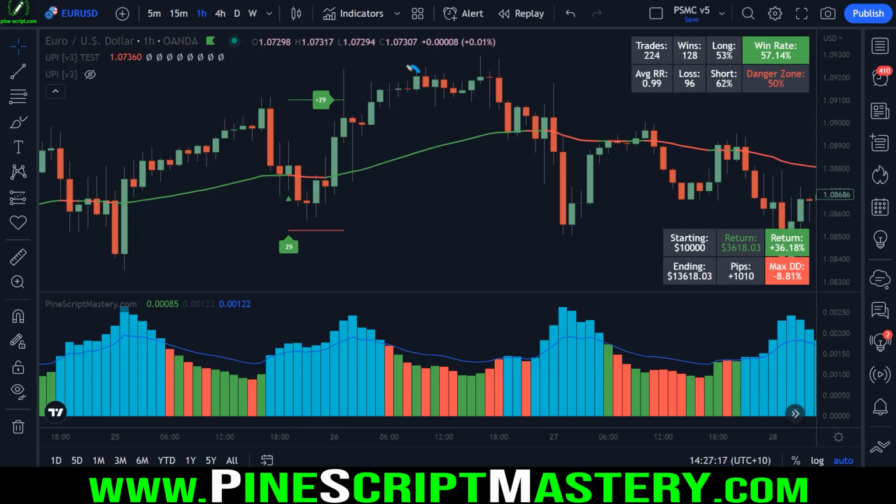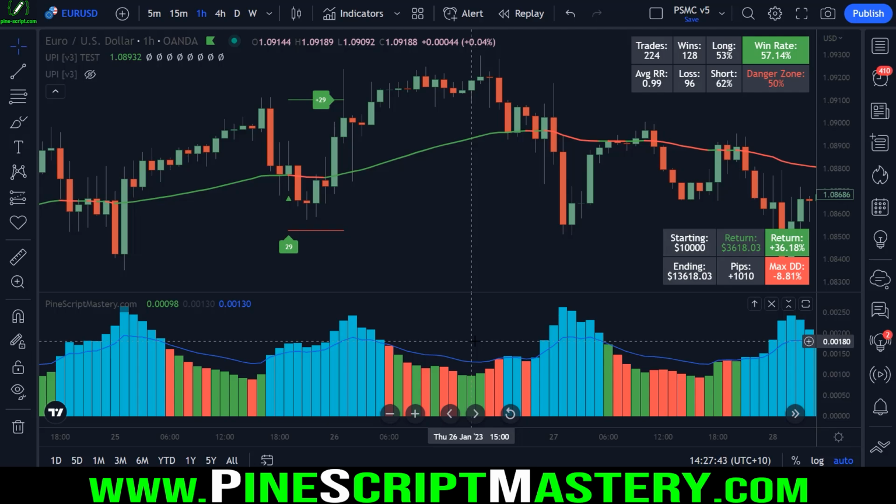And so this other indicator here you see is my ultimate pullback indicator. Now the ultimate pullback indicator, or UPI, is a script that I wrote a few years ago now that I use to trade the Forex and crypto markets primarily. It does work on other markets, but those are the two markets it was specifically designed to trade.